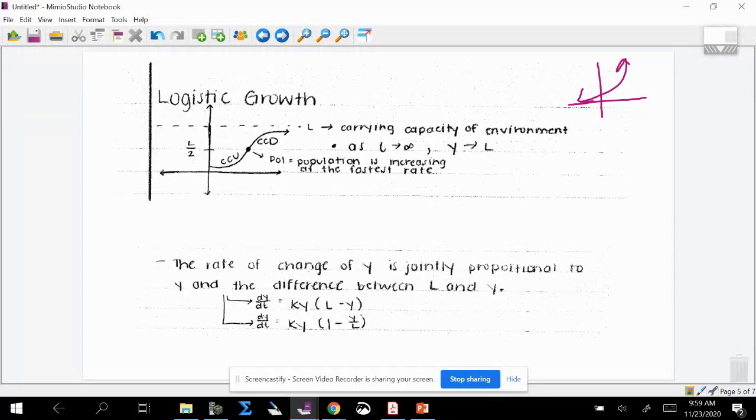When you look at the actual graph, you'll notice that we have a point of inflection. Your graph switches from concave up, meaning it's increasing at an increasing rate, to concave down, meaning it's still increasing, but now at a decreasing rate. And that happens at half of your carrying capacity. I have seen AP questions that are very straightforward. They don't want you to do a lot of work, simply wanting to know, when is that time where it goes from increasing at an increasing rate to increasing at a decreasing rate? And it always will be half of your carrying capacity.